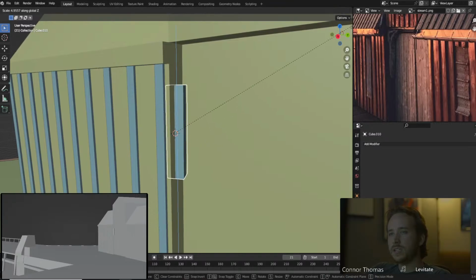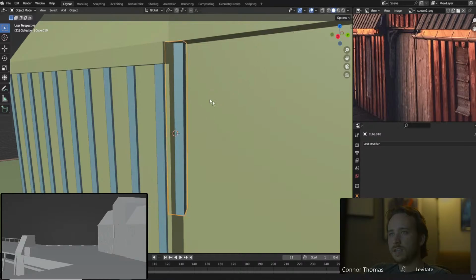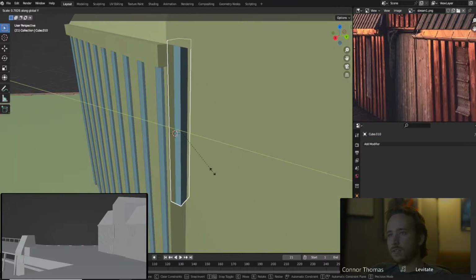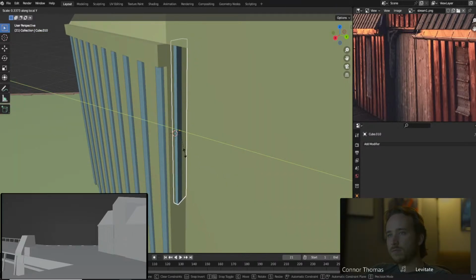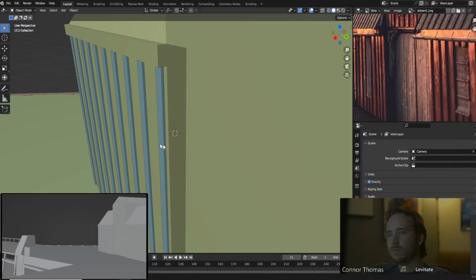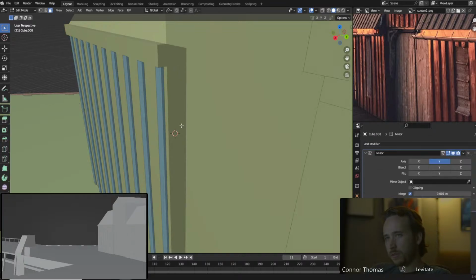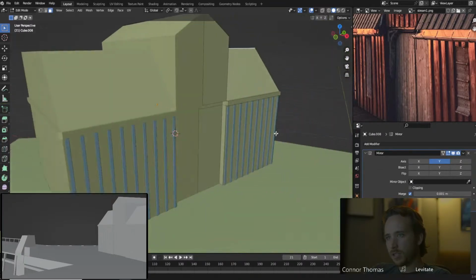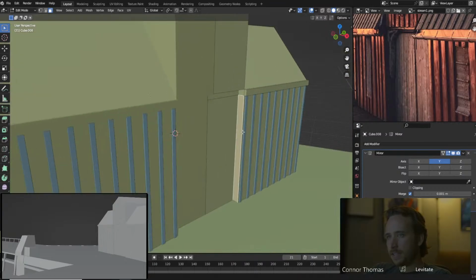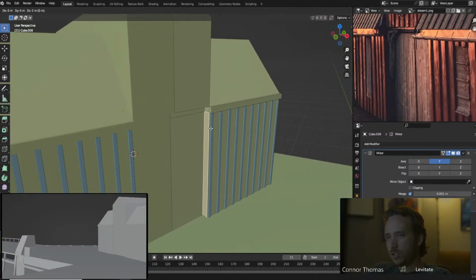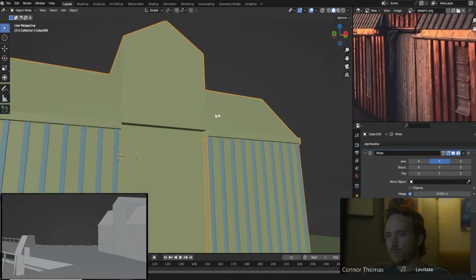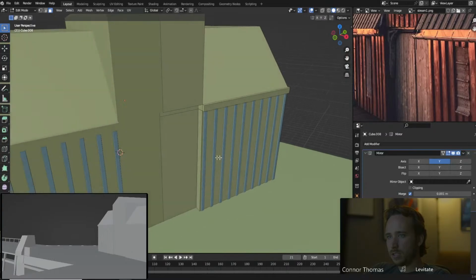I would say scale this thing up first, and then, oh right, again, because our object is rotated, we're probably going to want to select this first and select that face, duplicate it, and then remove it from the selection there.